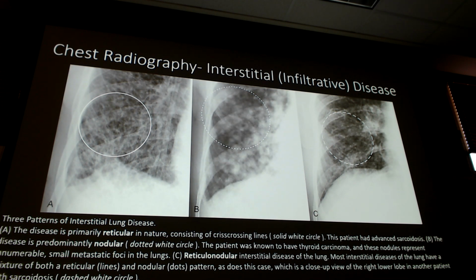First of all, my reticular: not patchy, right? Those are definitive lines and networks going on. If I really wanted to, I could take a really thin pencil and trace all of these, right? And I have some healthy lung tissue in between. Oh look, there's darker there because I have the lines and all that. So that's my reticular disease, crisscrossing lines. This one in particular is sarcoidosis.